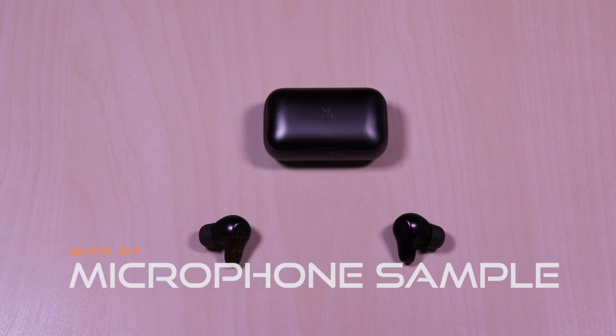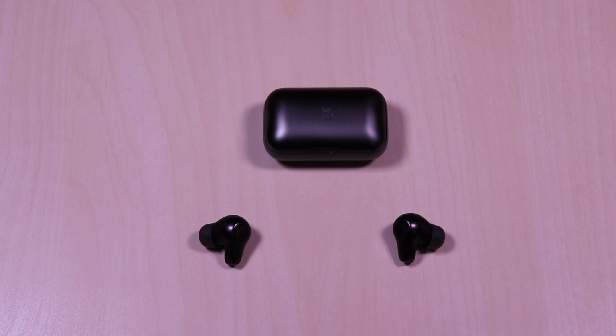Now for a microphone sample in a noisy setting. This is a test of the Mifo O7 microphone. Testing 1, 2, 3. Testing 1, 2, 3. The microphone was loud and clear during calls. Other parties had no issues hearing me.